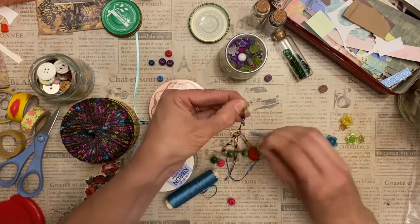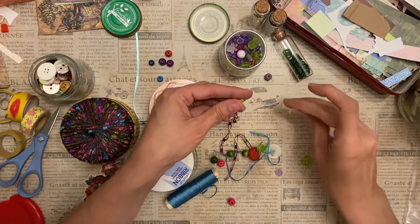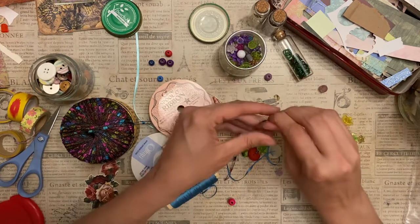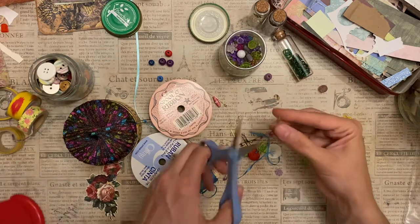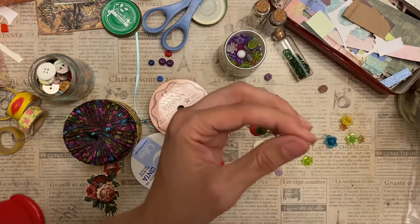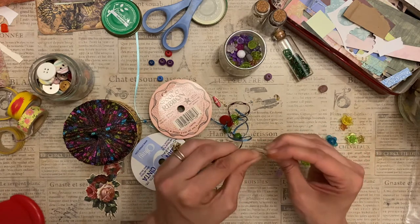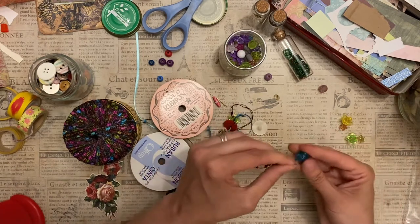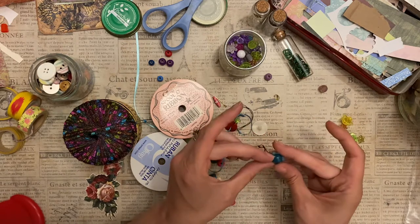Okay. Didn't need quite so much, so you get off my finger. Okay, there we go. Alright, so now we have a little end to it, and then I'm just gonna snip that. And we're gonna go through here, hopefully. Alright, we'll try one of these. Ha! Much easier.